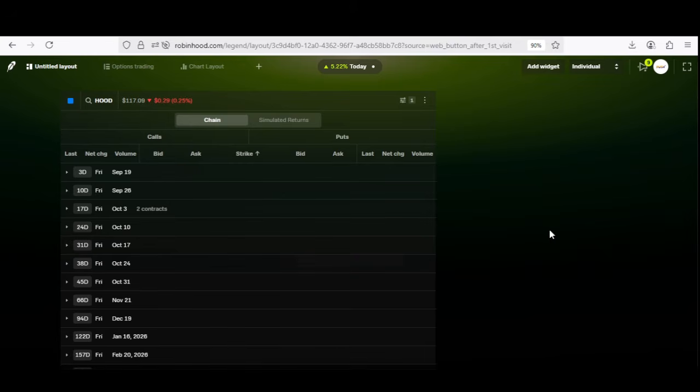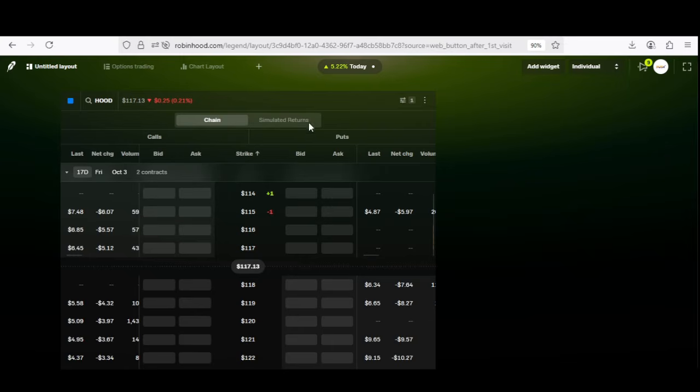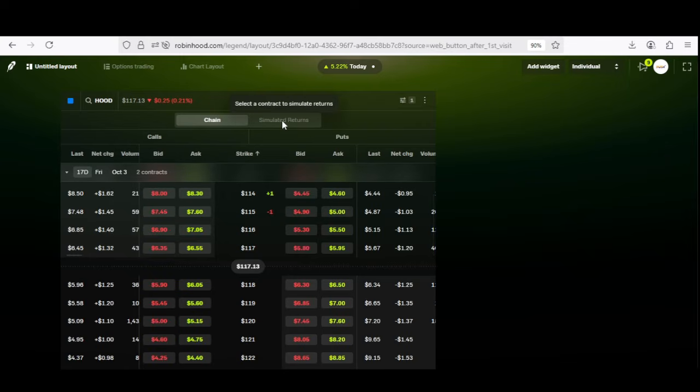So once again, what I want to show you is that if you want to get the simulated returns or the expected move, if you have not gotten into the trade yet, you anticipate getting into the trade, this is a feature that can be used. So you could go right up here to simulated returns and nothing is going to pop up. However, I did show you that I have a contract open and it's right here. If I go ahead and open that up right now, you're going to see I do not have access to the simulated returns because this is what you're going to use before you actually enter into it. The fact that I'm already in the contract, this does not help me any.